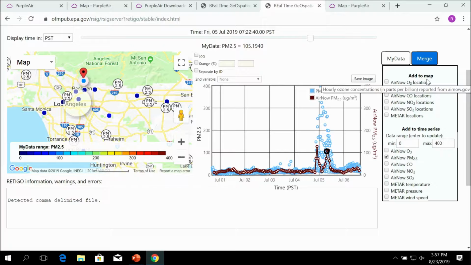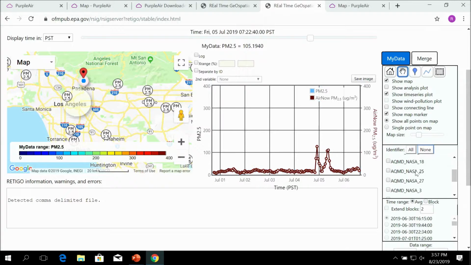So we see that it looks like the sensors, or at least some of the sensors, we're seeing a little bit higher levels than that central LA site. They are located in very different places, so that could be why. So we can also dig in and sort of see what's going on. Let's grab the site closest. When we grab the Purple Air closest to that monitoring site, we see the levels are pretty comparable. And then when we grab one further away, we see higher PM2.5 levels.